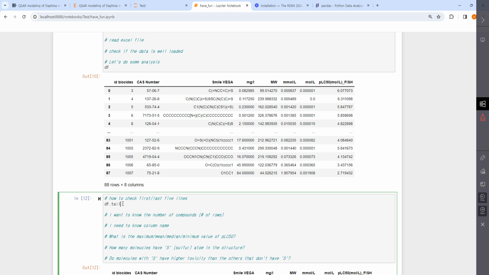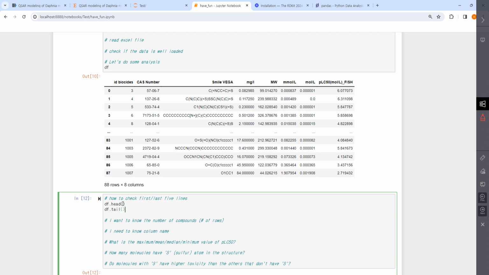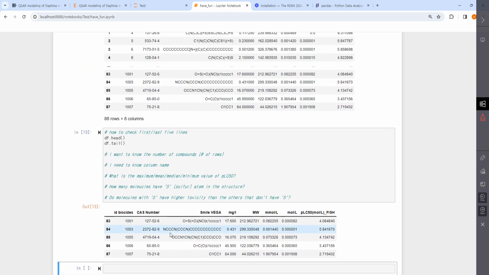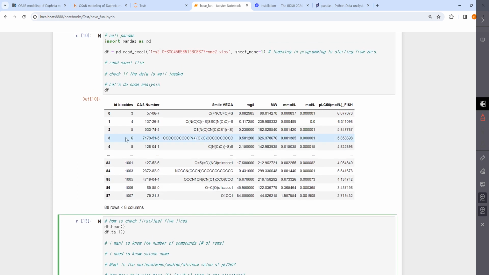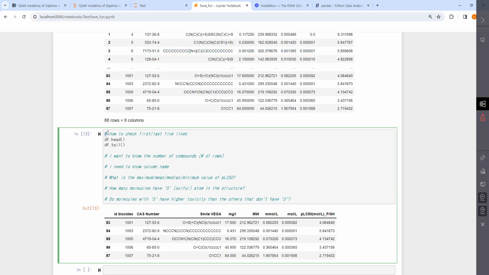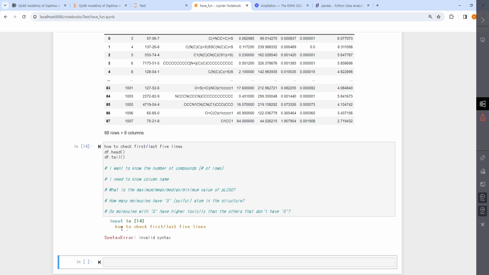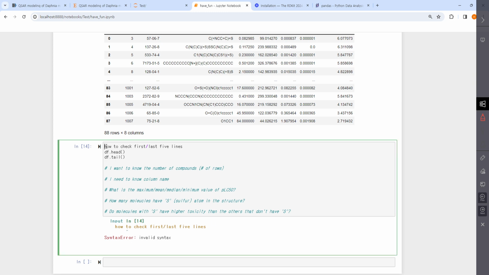And to get the last lines, okay, this is the first line, this is the last line. So I use tail. I here used a hash, which is to comment the line. If I remove it, it will give an error message because this is not Python code. But if you want to put a description of your code, you always use a comment.